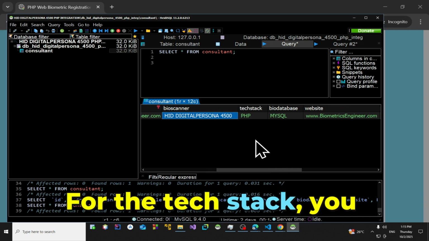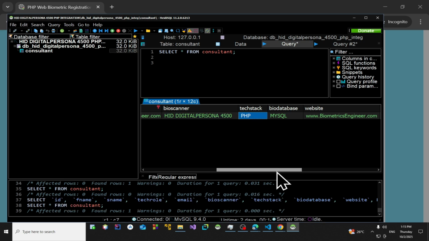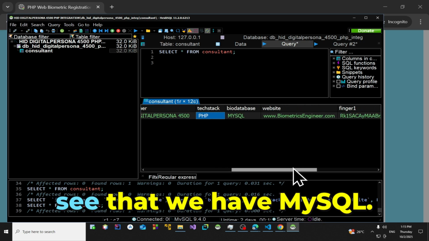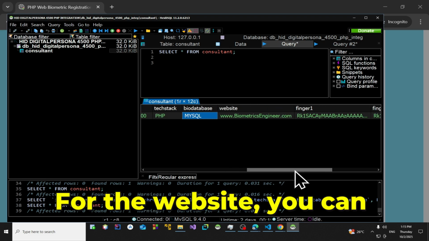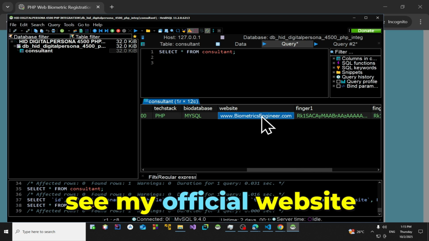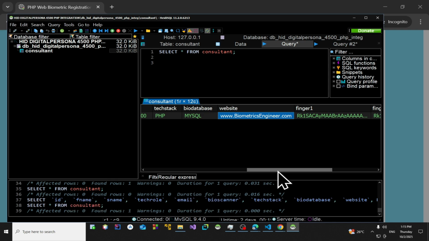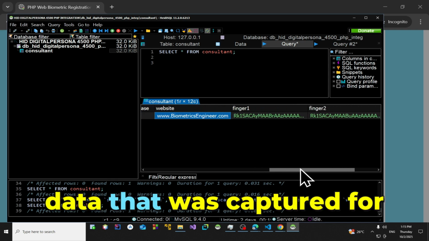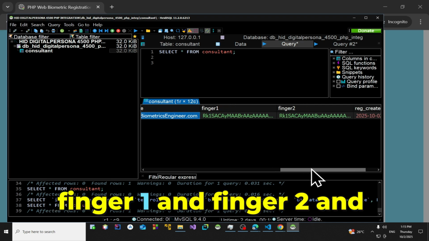For the tech stack you can see that we have PHP. For the database you can see that we have MySQL. For the website you can see my official website address, and you can also see the data that was captured for finger 1 and finger 2.